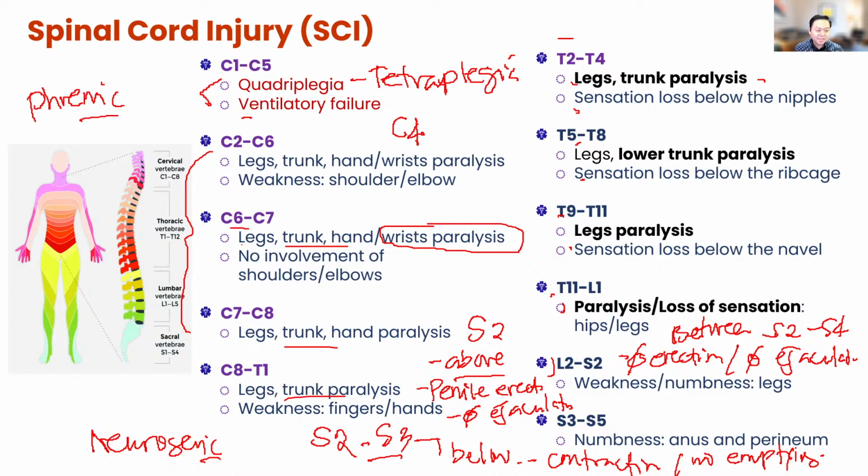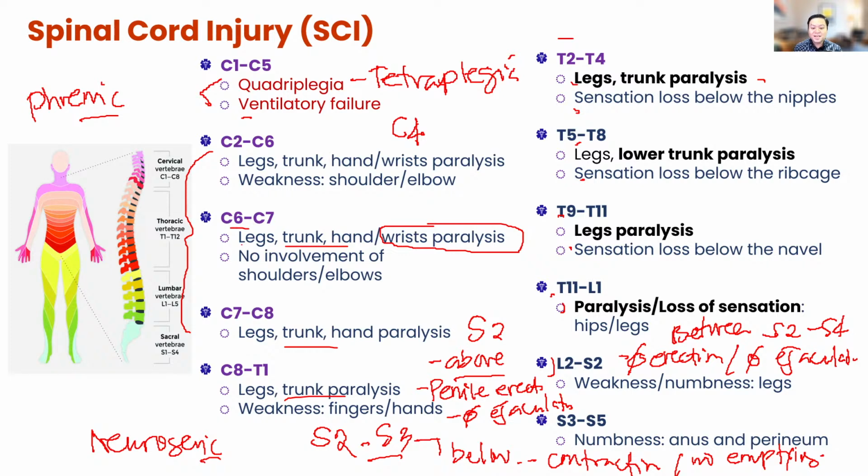Now, to wrap this up, I just want to emphasize that most often the areas where the NCLEX is going to ask you are the cervical injuries. C2 to C3, this is going to be very fatal because of the respiratory compromise. And the same with C4. And please don't forget about tetraplegia, or quadriplegia. It's going to happen somewhere in the injuries between C1 to C5. Now, specifically C4, this is going to be greatly affected. Our patient will have respiratory failure because of its innervation with the phrenic nerve, which actually controls the diaphragm.